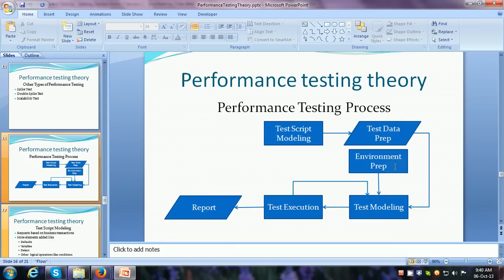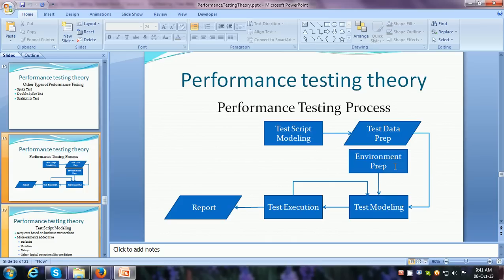We need one more section in performance testing, and that section is the load generators. It is not possible to put a very large load from a single computer. In order to do that, either you need to put the load from a server, or you need to use a number of desktop computers to generate the load. For example, if you have to put a load of 1000 virtual users, your desktop computer or laptop will not be able to generate 1000 virtual users. So you may have to use 5 desktop computers and put a load of 200 users from each. So the performance test environment will consist of the system under test, and it will also consist of the load generators.